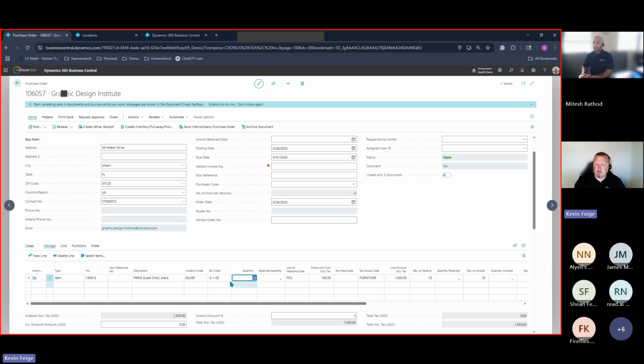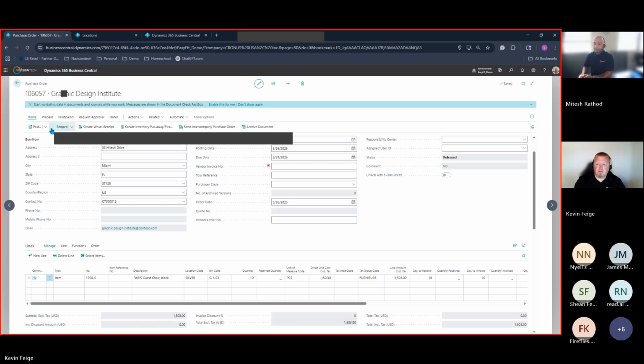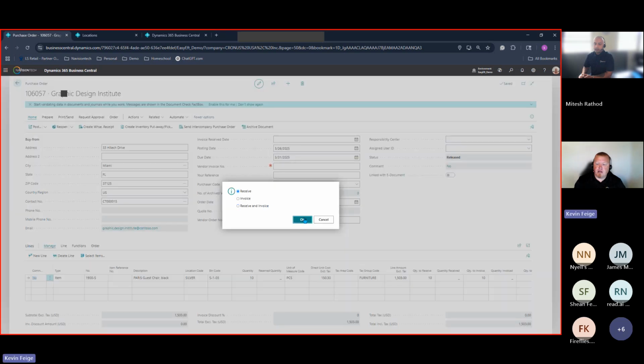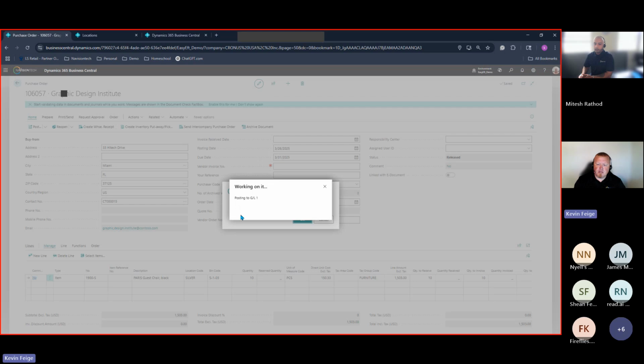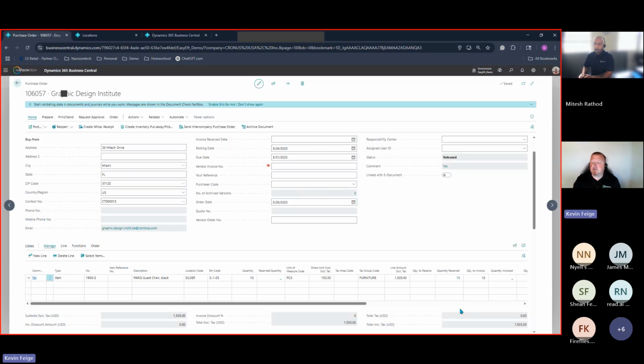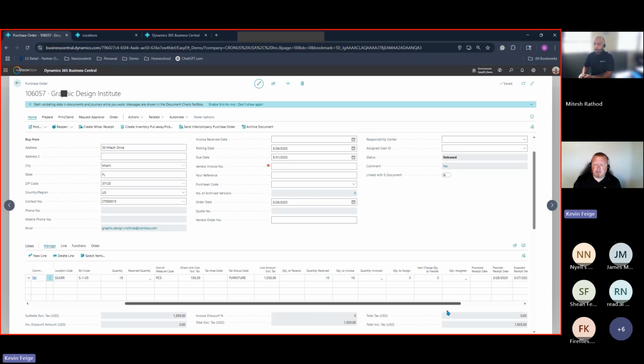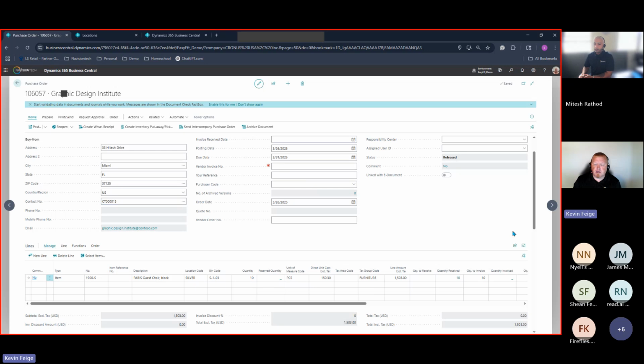It updates on the lines, and then we'll release our order, and we will post, and we're just going to receive right now. And you can still do a 2-step process where this gets received and the invoicing is done at a later point in time. So right now we've just received this inventory in. We've said it's in bin S103, and somebody else can process the invoice later, or if we wanted to, we could process it all the way through at this point in time.